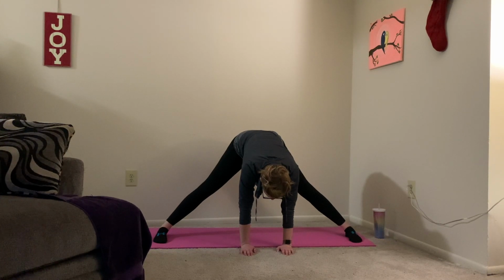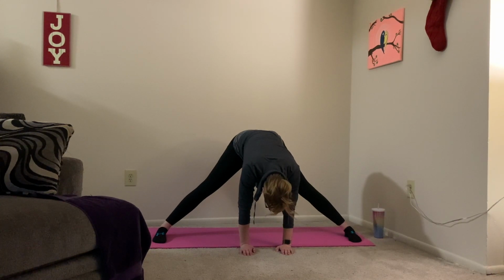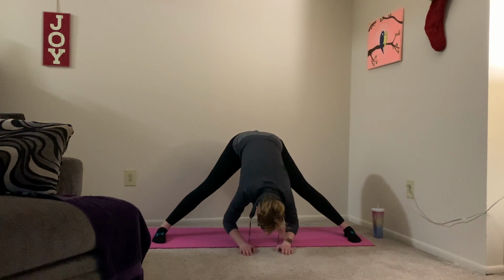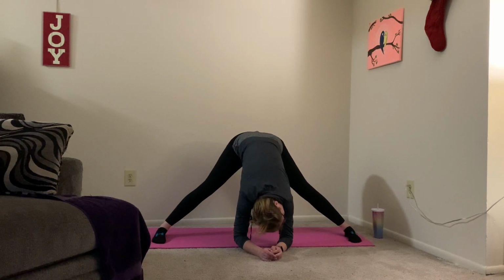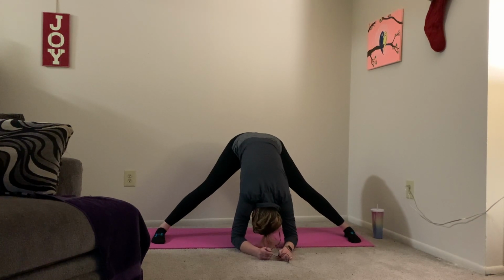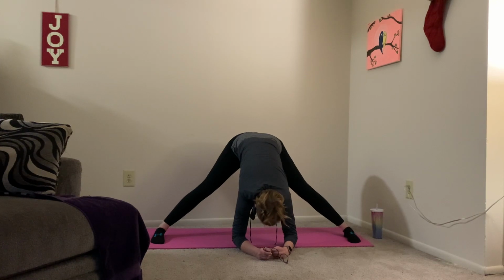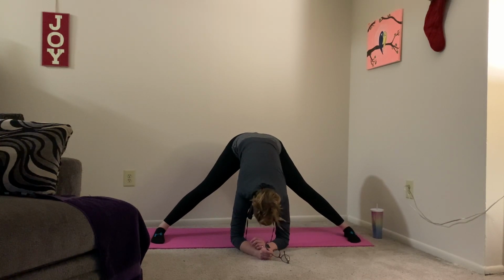Good. Let your head dangle. Feel the release in your upper back, in your neck, and your shoulders. Relax those elbows. Come a little bit closer to the floor, maybe. The crown of your head should be facing the floor. You might feel a little bit of pressure in your neck or your upper shoulders. That's okay. We're just decompressing. We're just releasing.